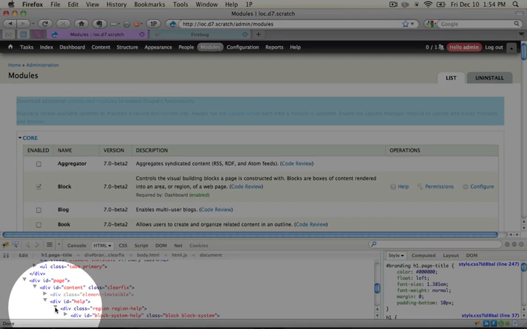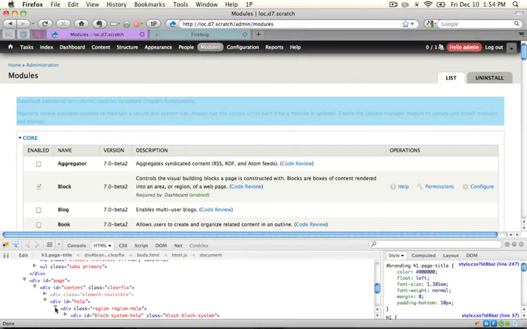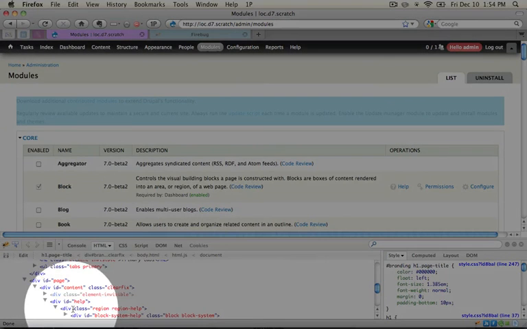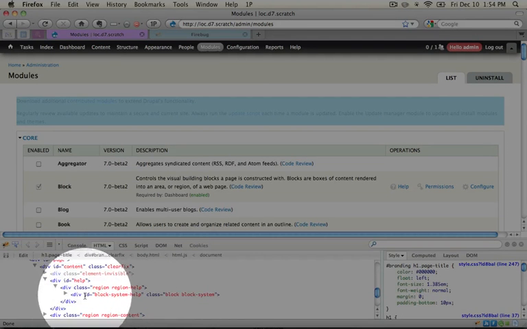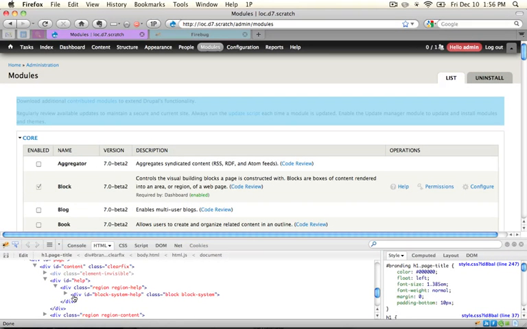Now, one way that we're going to use this inspect element feature is to find the CSS properties, well, the CSS class, and the ID for an element. So for example, for this div right here, it has a class of region and a class of region help. The div inside it has an ID of block system help. When it comes to identifying elements for a jQuery selector, the class and the ID tend to be extremely useful in narrowing down the selection.